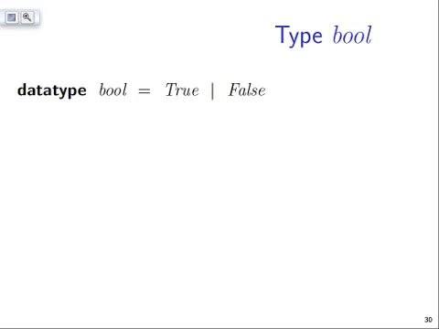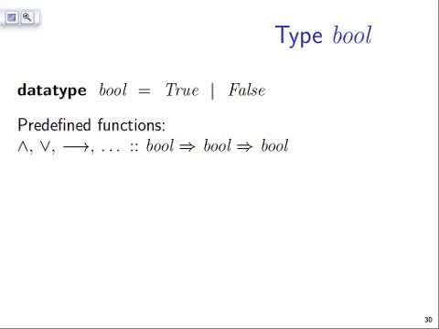So first type bool, this is how the type bool could have been declared. It's not really done that way, but in principle it could be. This keyword datatype comes from standard ML. Other languages like OCaml use type at that point. Other languages like Haskell use data. We use datatype. So it introduces a new, potentially recursive datatype on the left, and here on the right you enumerate the different constructors of how to build values of that type. And here it's just an enumerated type with two constructors, true and false, and so there's not much more to say about it.